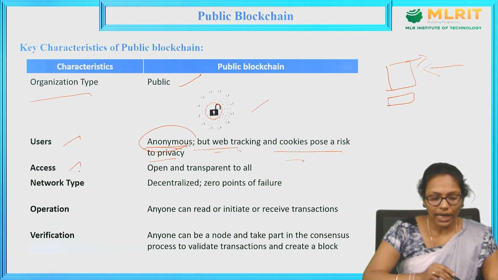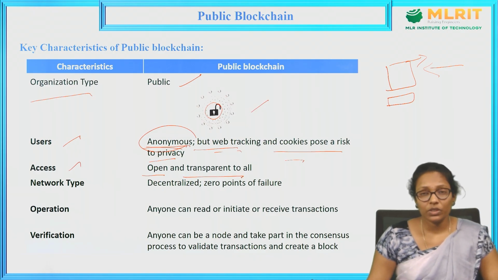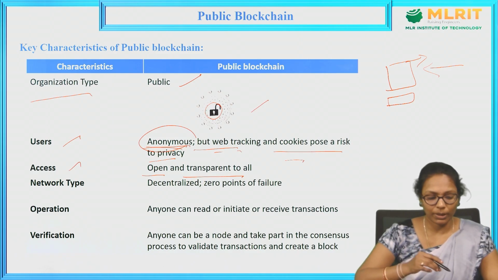Coming to the access, it is open access and transparent to all. Just now we have seen that anyone can participate in the network, and anyone can read the transactions also. It is open to all, everyone can participate in the network, and it is transparent. We can read any transaction which is available in the public blockchain.